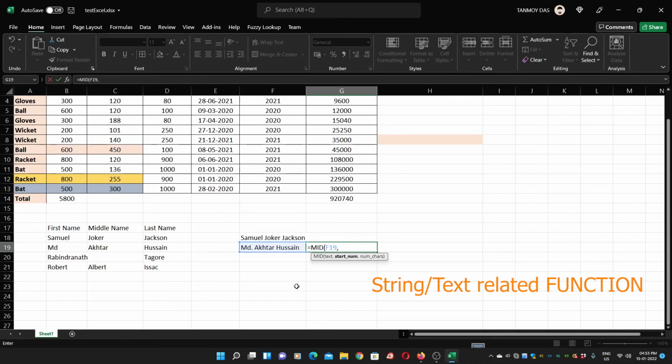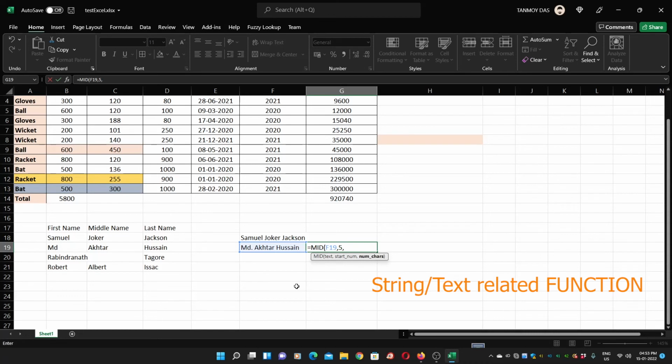Range means I give it the start number from where I want to cut the name. Now suppose this Muhammad is MD dot, 3 characters and the space, that is 4 characters. So I will start from the 5th character.